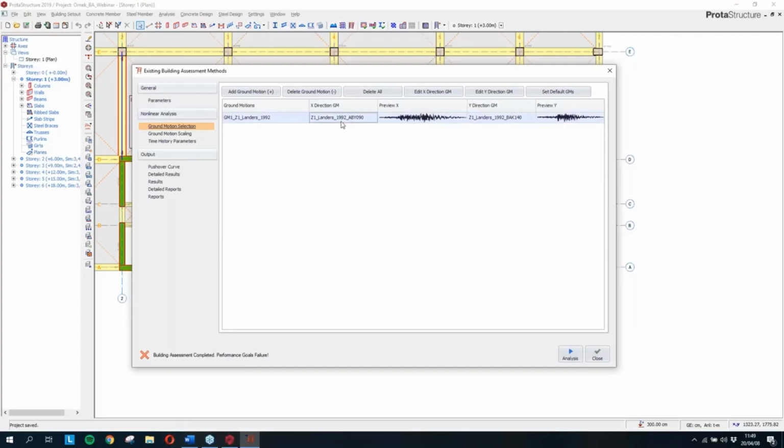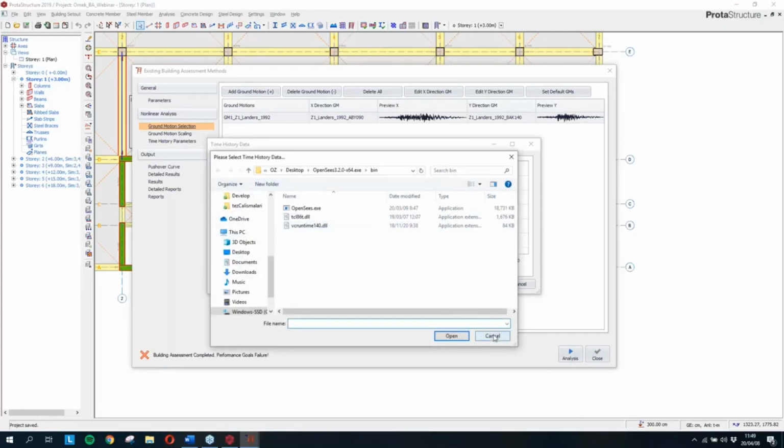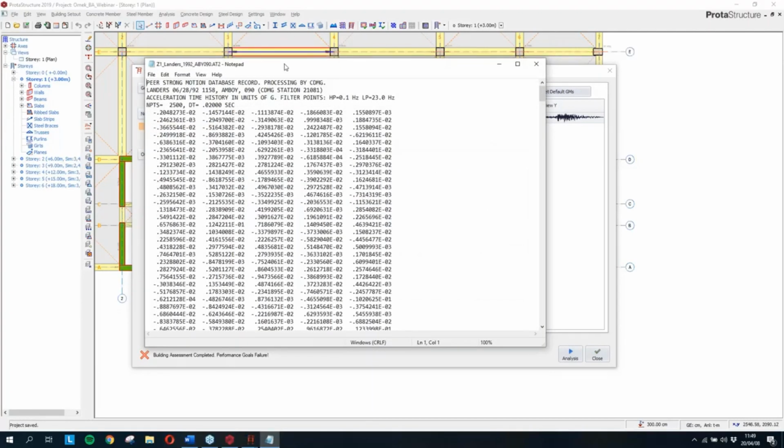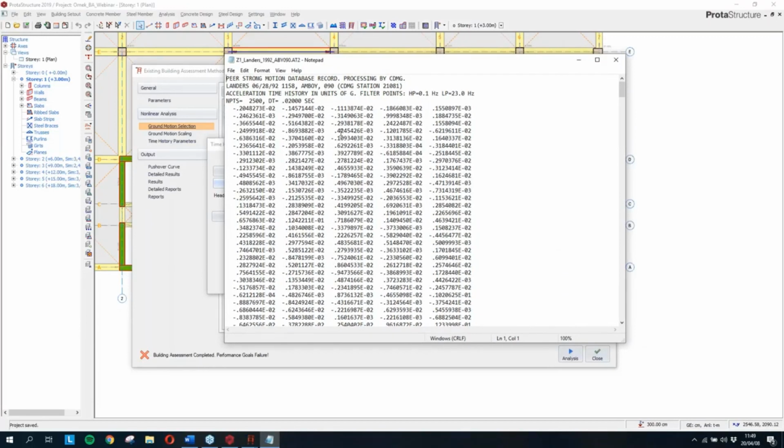When you select the open timestamp data file, as I said before, the dialog for selecting files opens. When you click preview data, you will get the raw file for the ground motion. There is the delta t value, the number of points, and other information.